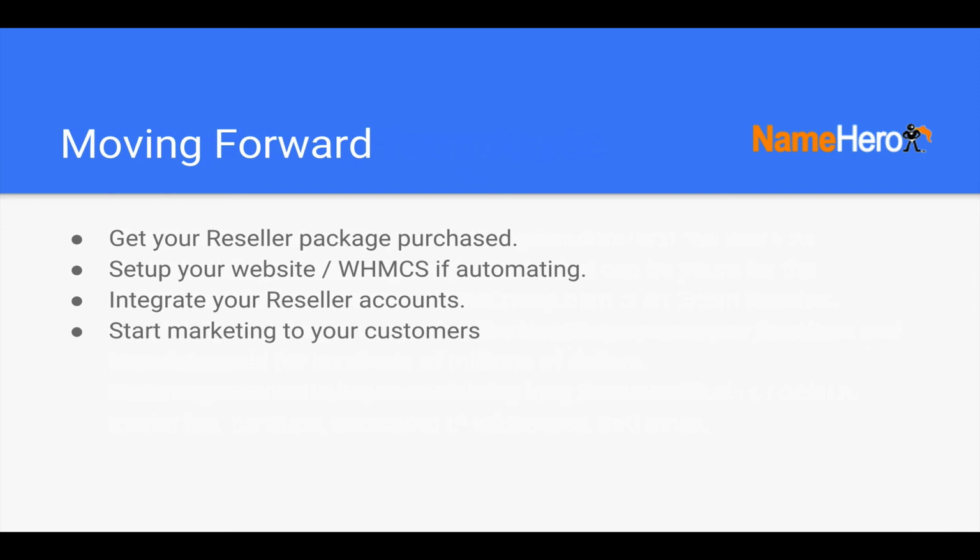Now, if you're going to manually set up web hosting for people, then you don't have to do this. You can just have your reseller package set up and then you can manually do it. Most of our resellers nowadays, though, like to have their website and like to have it automated to make it easy. But after that's done, you then integrate your reseller accounts with your website and WHMCS, and then you start marketing to your customers. I mean, it's really a 4-step process. Now, inside my Reseller Hosting 101 course, I'm going to go through each one of these individually so I can show you how it's done and walk you through the entire process. But that's what reseller hosting is and how it works.